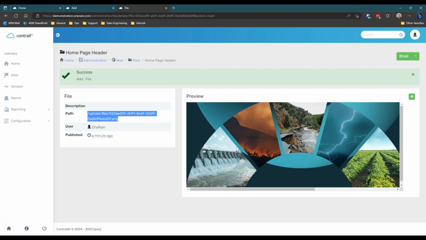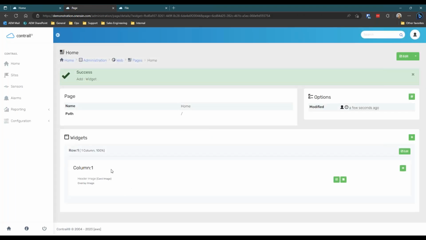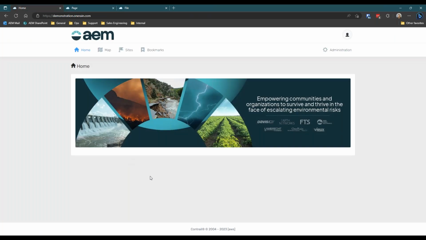So I'm going to copy that path here because it's already on the server. I don't need that domain name. And now I'll go back to that tab where I'm actually adding this element. Paste that in there, and we'll go ahead and click save. So now I have that first component of my home page. We'll go back to my home page, hit the refresh button, and see how that looks so far. So far, we've got this great element across the front. Looks very interesting, engaging to the eye.